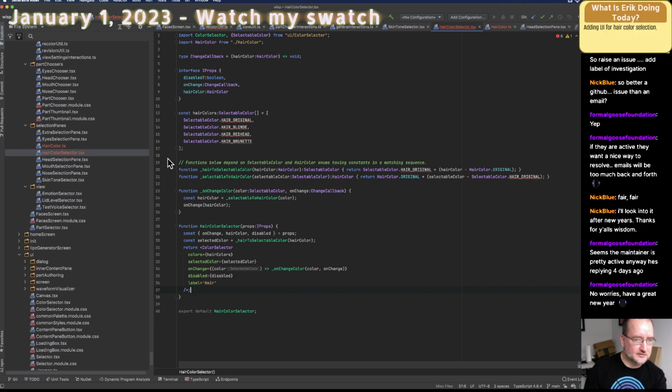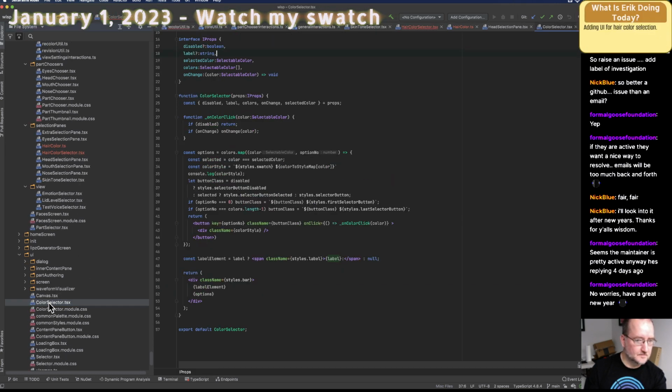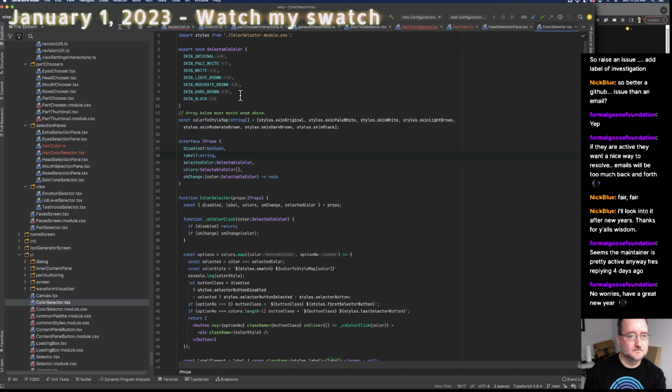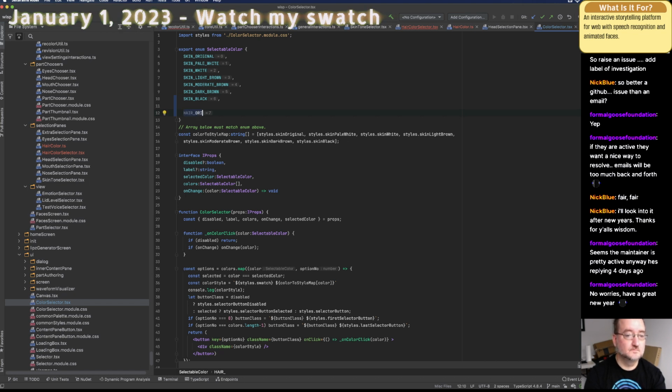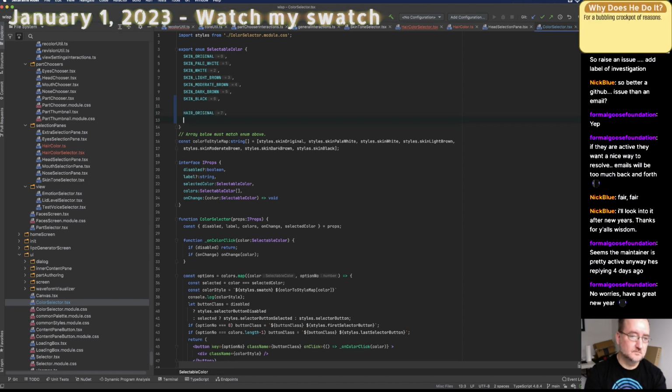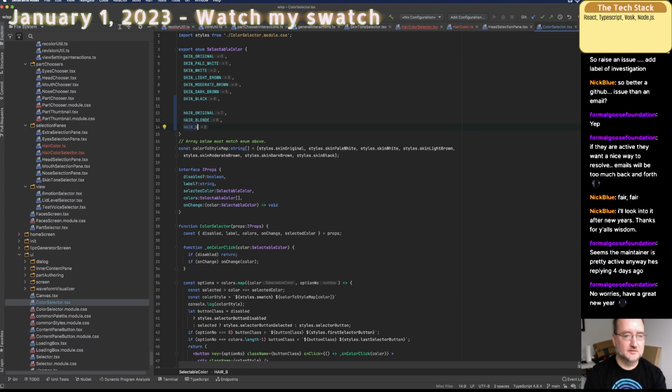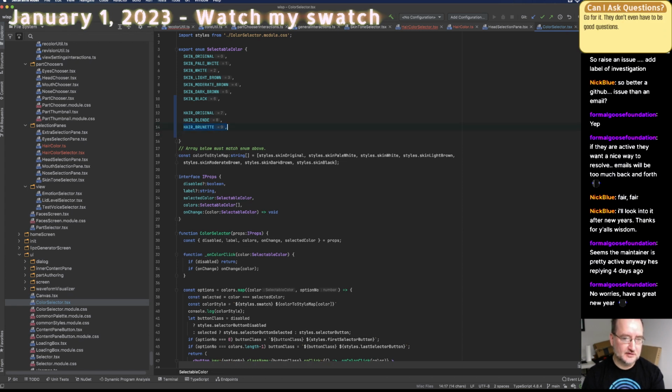Those will be in the color selector. Okay, hair blonde, hair brunette. Let's stay alphabetical. Hair redhead. Okay, then I need to define styles with RGB values here.